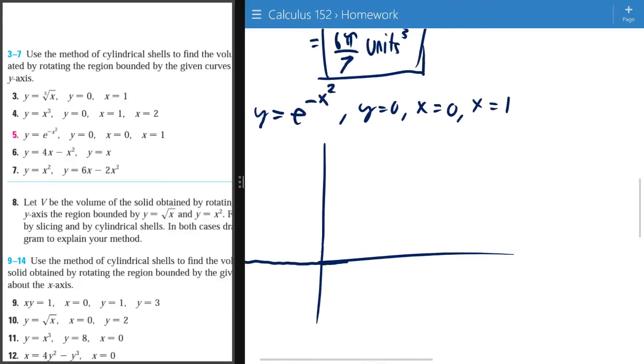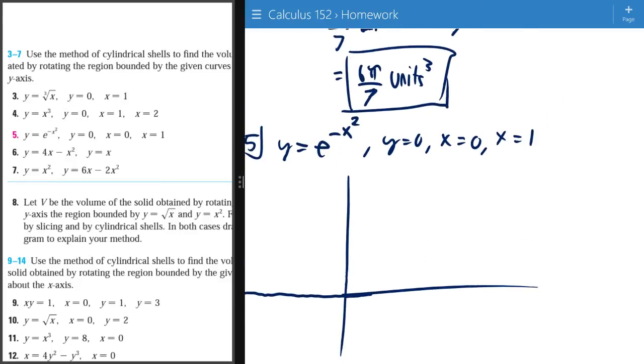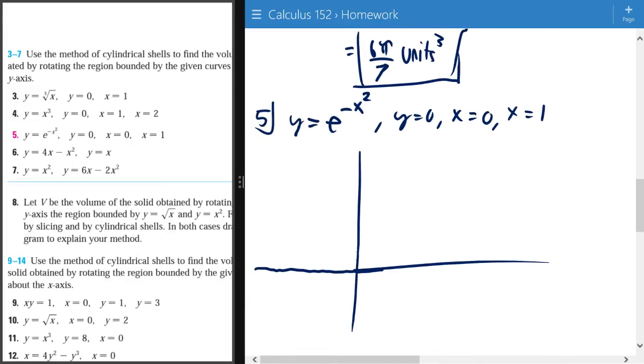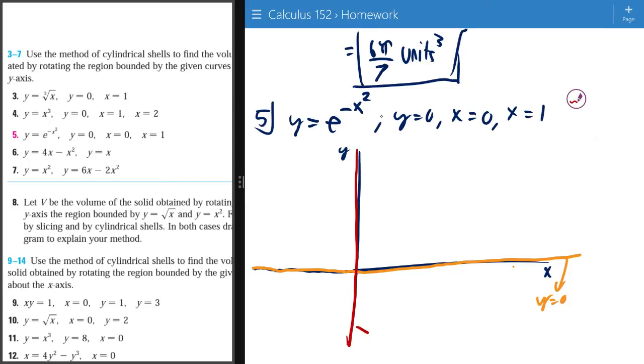This is good enough, I think. Okay, let's draw out the simple ones first. So y equals zero - this is the x-axis and this is the y-axis. This will be the y equals zero line.